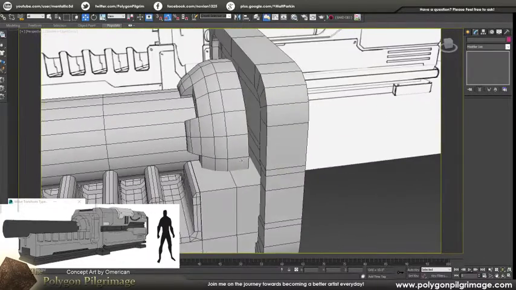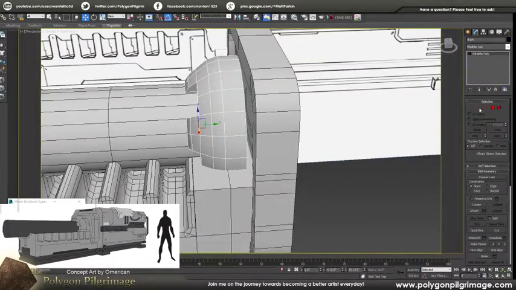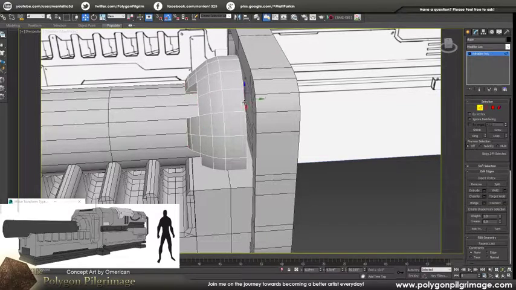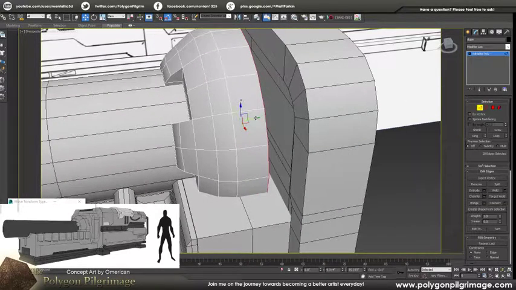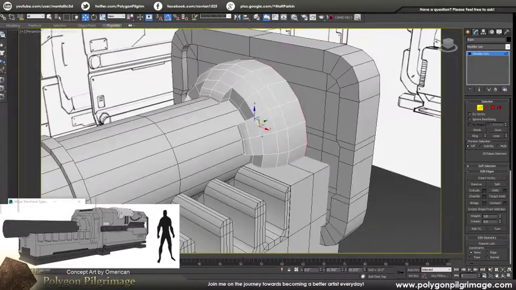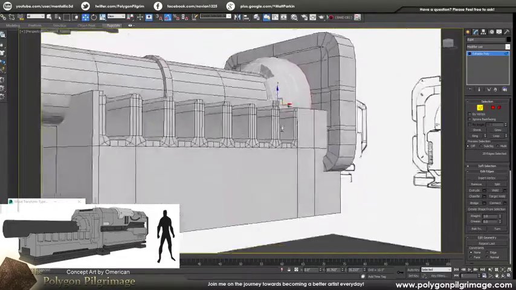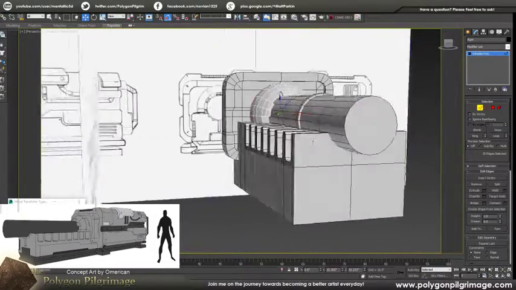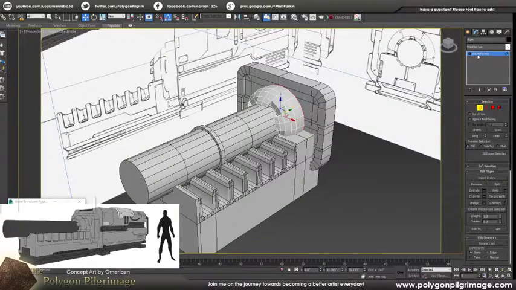Alright. So this needs to go all the way back, actually. It's something I noticed in here, so let's do that. Move it back, move it back, move it back until it disappears into this thing. Just like that. Come through a little bit. We don't want to come through too much, but it does need a light, tight seam. That way when we bake the textures, we don't see anything go through that we don't need.